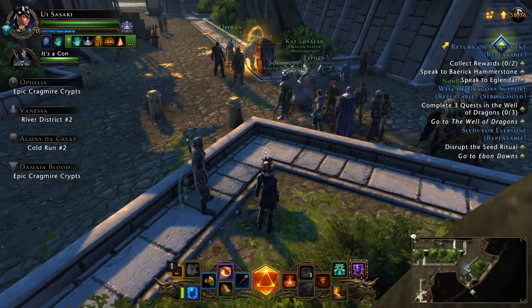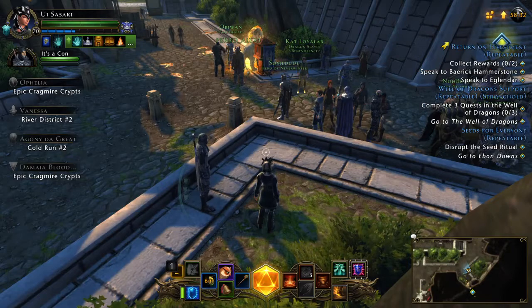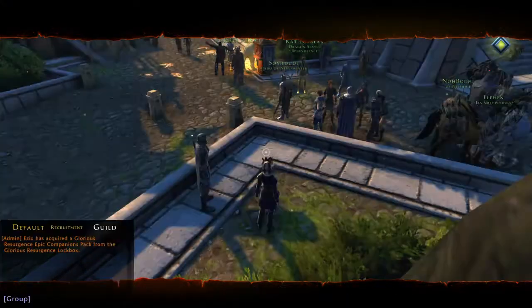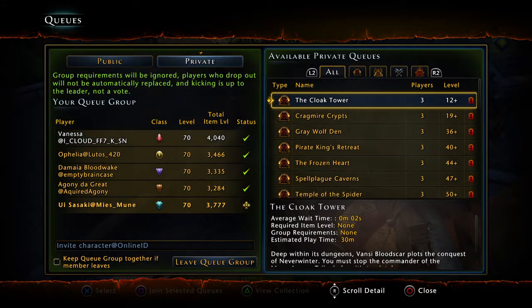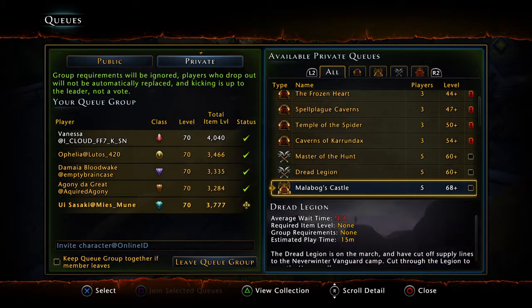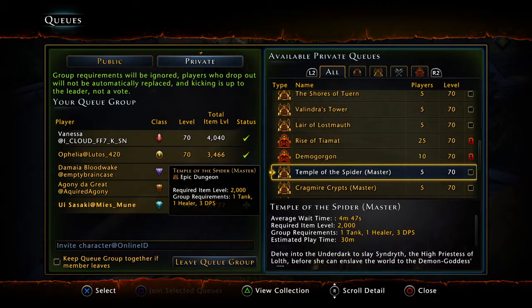Last time we took on the notorious Master Cragmire Crypts, and today we're going to be taking on another dungeon that's going to be a little bit challenging, but at the same time not so much. We are going to be taking on Master Temple of the Spider.